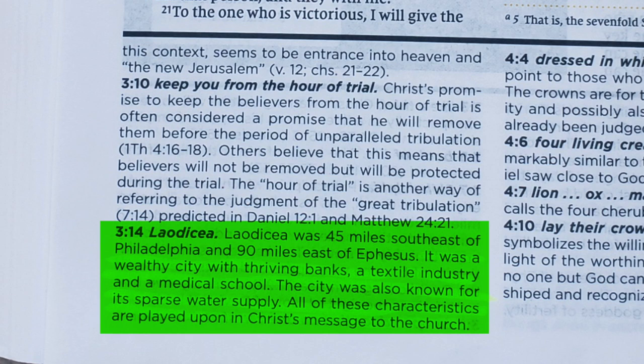Looking at the background note on the church at Laodicea — something we always like to examine in these reviews — it's absolutely true in what it says, but it just doesn't tell you how the city's features are played upon. It doesn't go into the fact that Laodicea did not have hot water or cold water — only lukewarm water — and how it had to get its hot water from one place and cold water from another, and the problems that caused for people drinking it. What it gives isn't wrong; it's just barely an appetizer, especially when it comes to historical background that the average beginning Bible study student is not going to know.